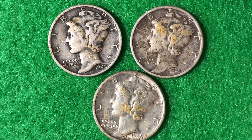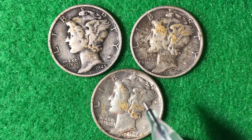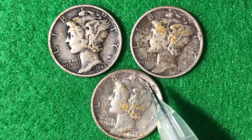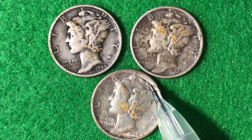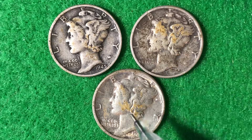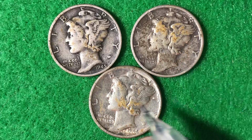Now let's quickly talk about the average condition one. An average condition one might be a fine 12. The 12 is out of 70. A 70 would be a perfectly struck, uncirculated Mercury dime. Here's what a fine 12 grade looks like. The coin shows moderate even wear over the entire surface of the coin. The primary design elements are bold. All lettering, legends, and date are clear and readable. We can see that it's got a little bit of this orange stuff that's on all of my Mercury dimes that I got in one specific tube for some reason, but that's all right.